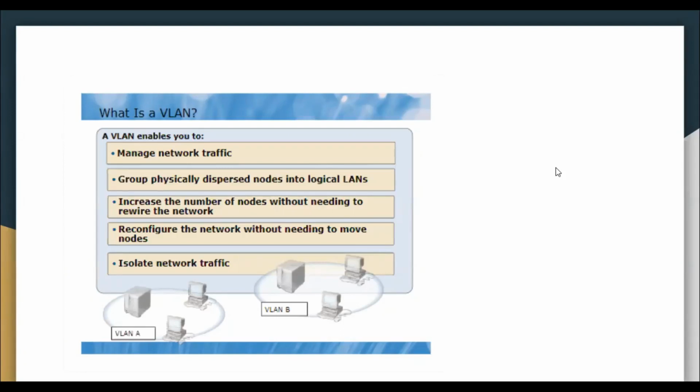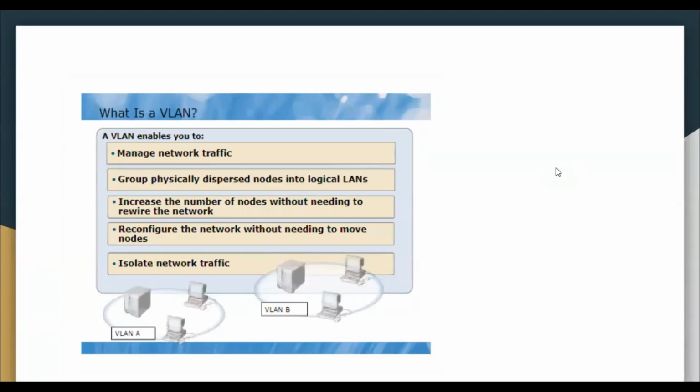So VLANs allow network administrators to automatically limit access to a specified group of users by dividing workstations into different isolated LAN segments. So a VLAN is a set of end stations and switch ports that connect them like a bridge.